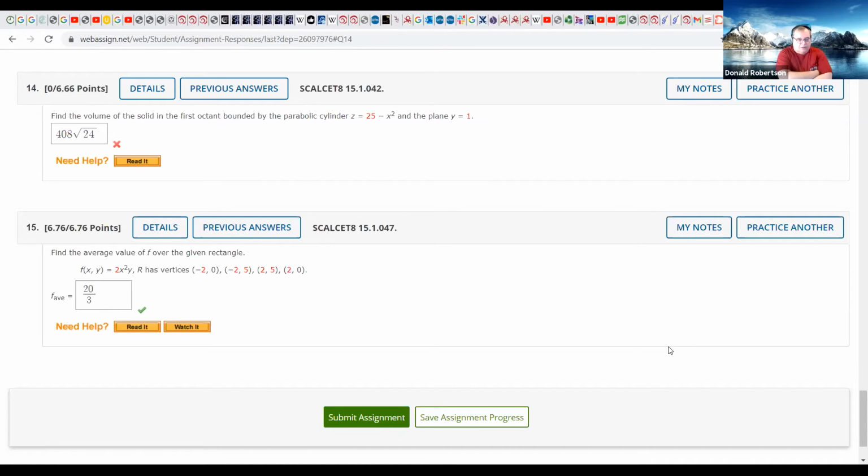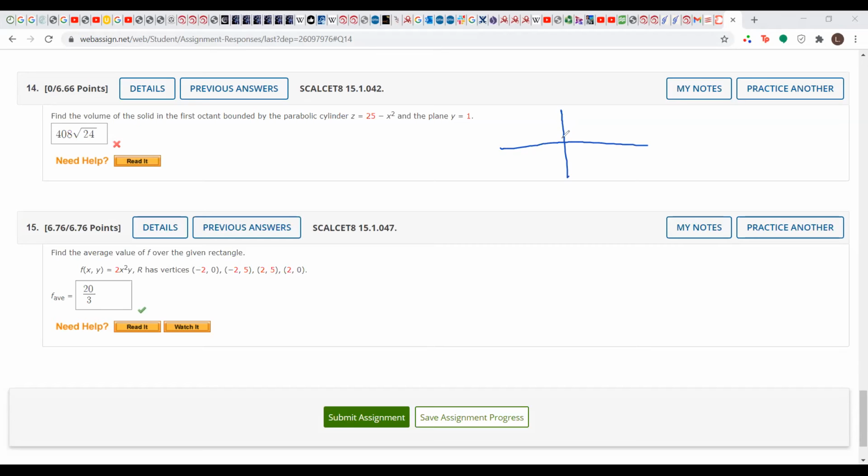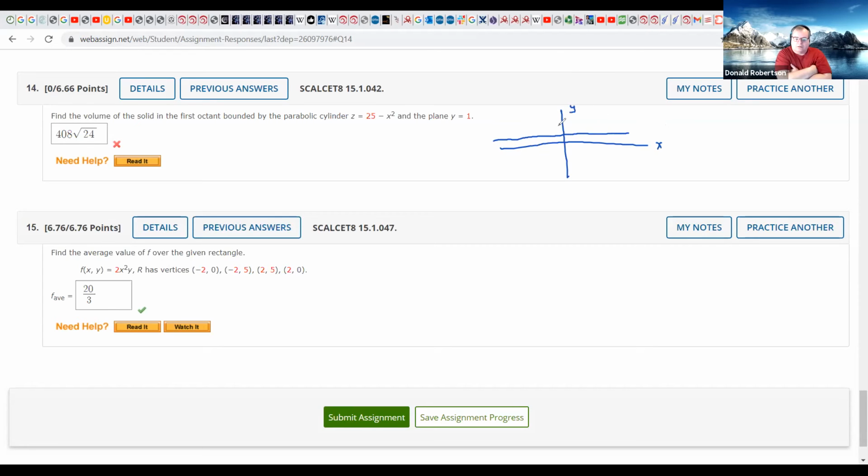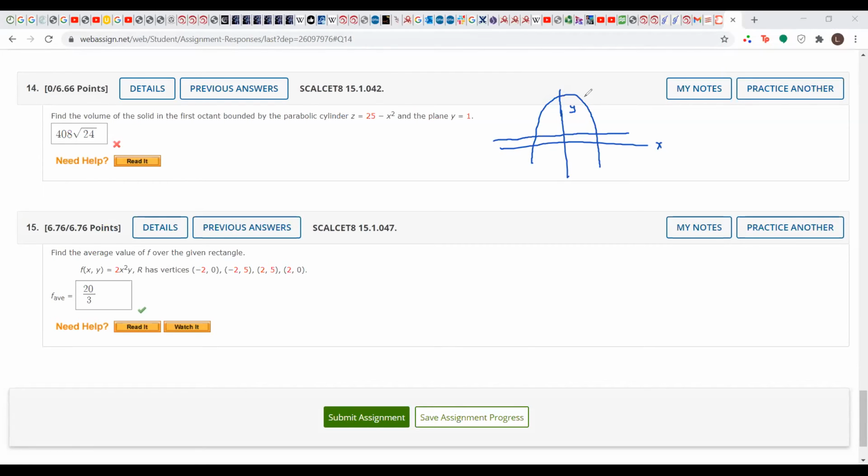Okay, perfect. So I figured out what the first octant was. Basically it's the first quadrant, except now we're in 3D and there are 8 octants. Yes, exactly. Okay, and I'm wondering if I'm screwing up my bounds, because I had the plane y equals 1 like that. Correct. And then the parabolic cylinder would be like that. And that was your mistake. Rub out the parabolic curve that you put in.